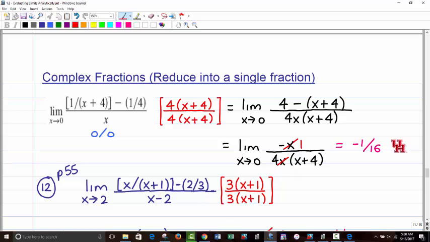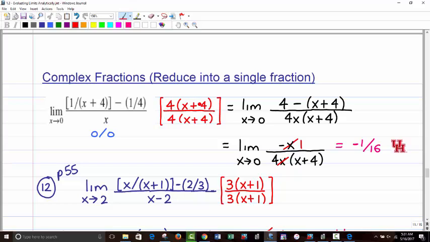Complex fractions. This one, you don't have to really conjugate or anything. You just need to get it simplified down into one working fraction. That's the best way to deal with it. Conjugates aren't necessary. Now what I did here is I have two denominators, an x plus 4 and a 4. Therefore, I know a common multiple between them will be 4 times x plus 4. So I went with that technique, top and bottom. In other words, I only want one big fraction right there in the middle. I'm trying to get rid of those little fractions, which I'm successfully doing.